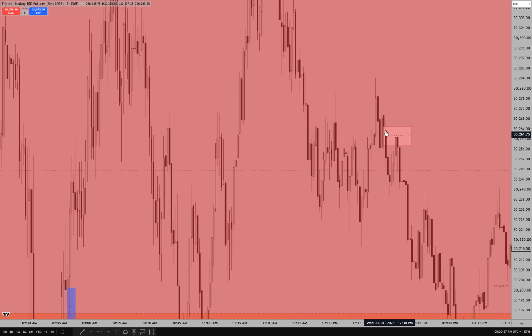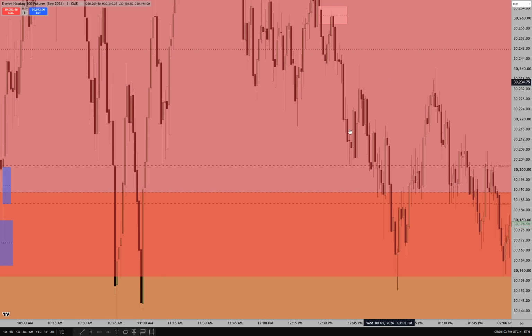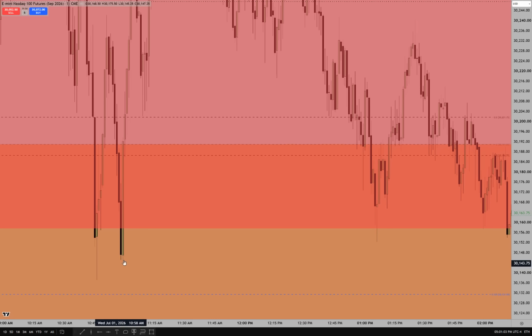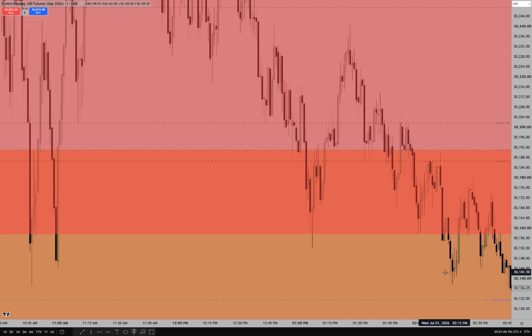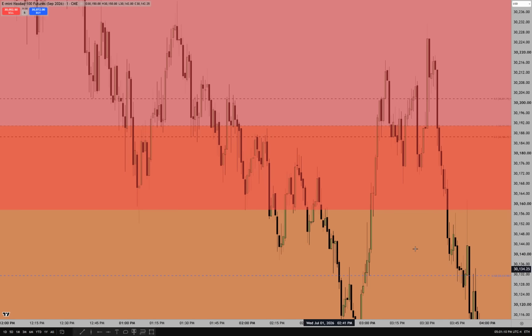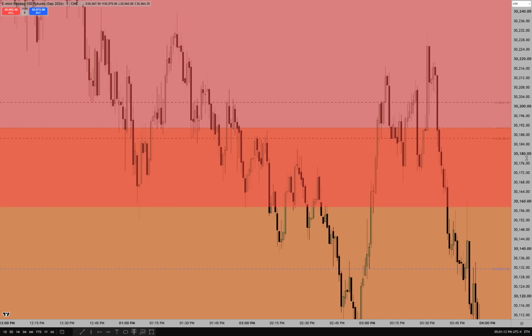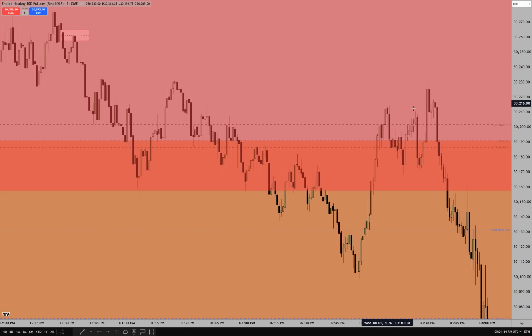You've got to include the volume imbalances, okay? Market dives down. Sell side's resting right here. We dive down. We got that. Beautiful. And then in the PM session, we get a little bit of a wild price action run up in here. Sell side taken. Look at these smooth highs here.